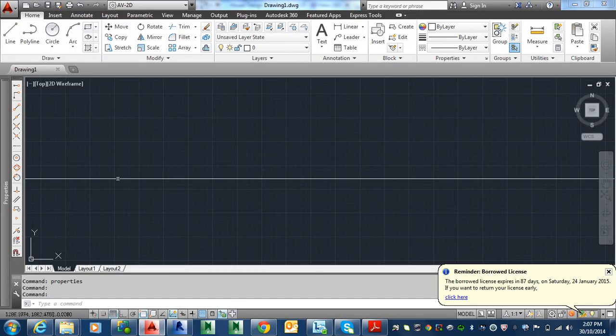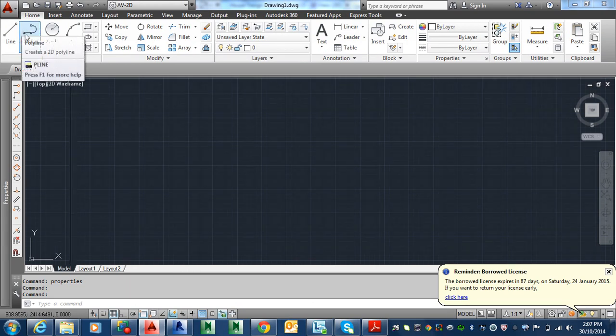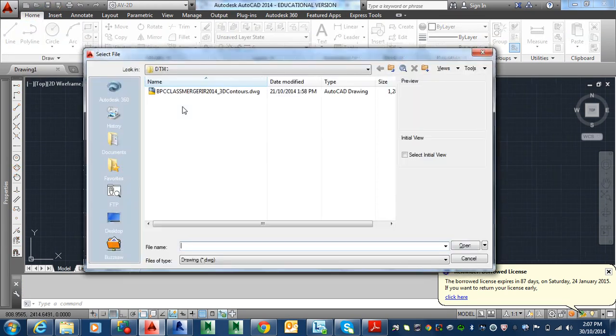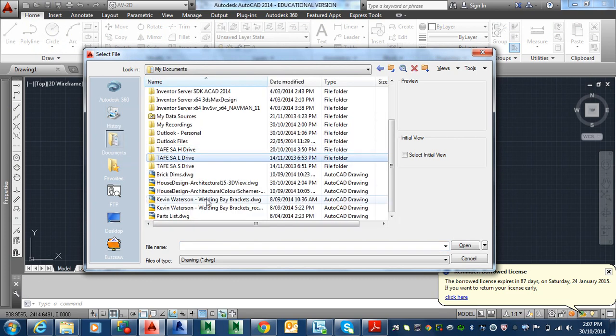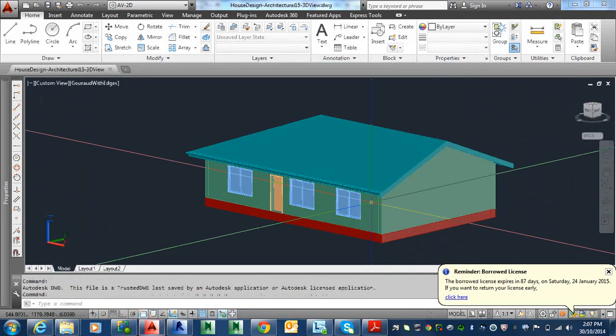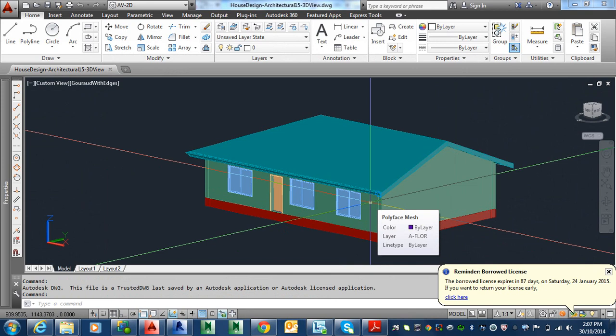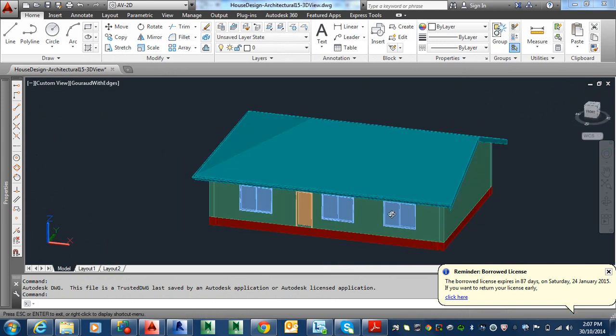If I go to AutoCAD, I can go to Open, and go to my documents here, and there should be the one we just did. Open that up. That's what it looks like in AutoCAD. AutoCAD's big on colors, so it gives you a colorful one.